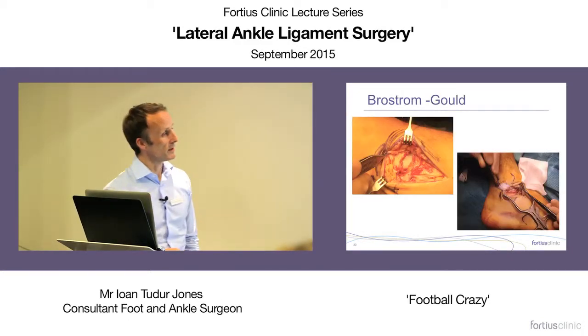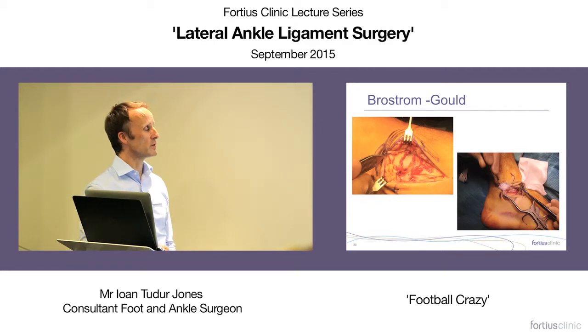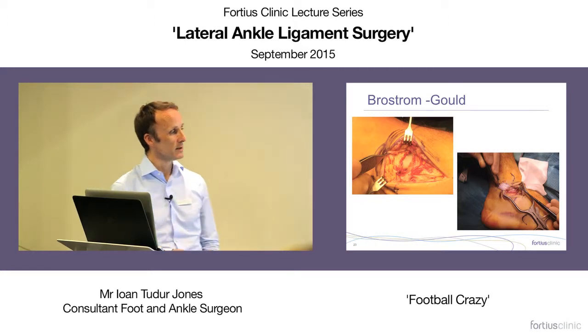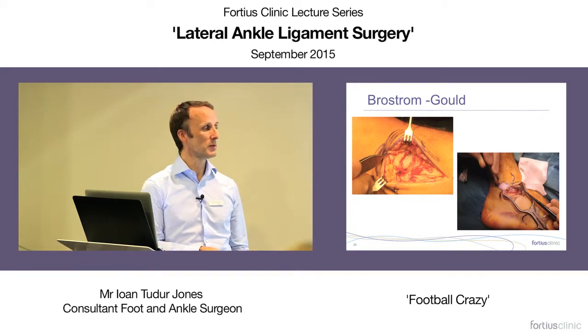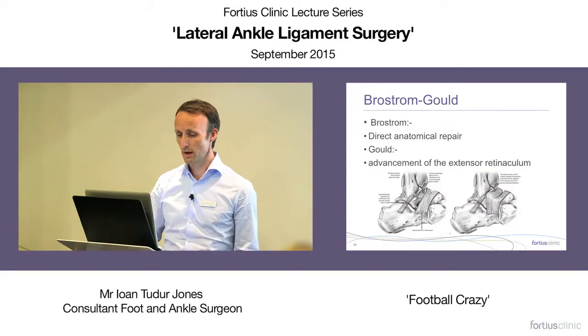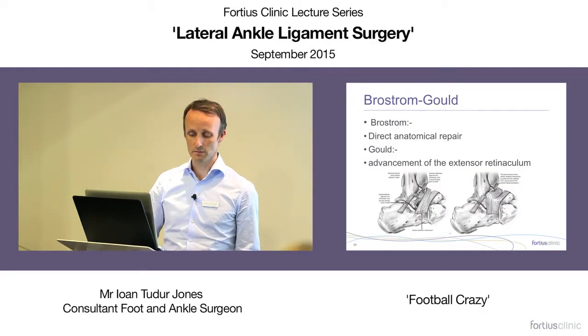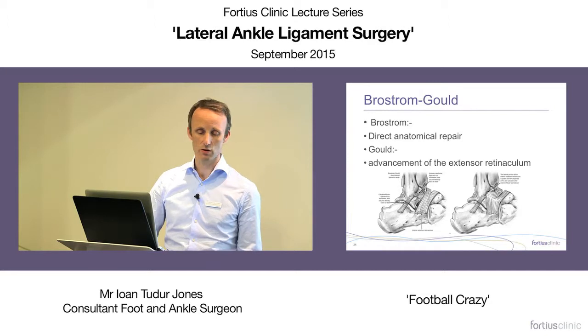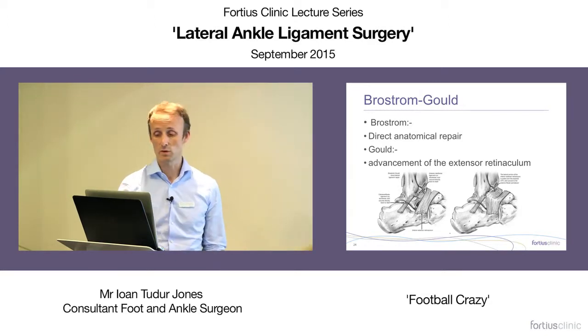I'm not going to talk about this. I think you all know about it. It's a Boston-Gould procedure. It basically involves directly repairing. So this is the ATFL, it's the tear in the capsule, and all you do is stitch this back together again. The CFL is often pulled off the fibula. It sort of flops out of the wound, and again, it's simply reattached. And again, it's a very straightforward anatomical reconstruction. It simply repairs what's been damaged.